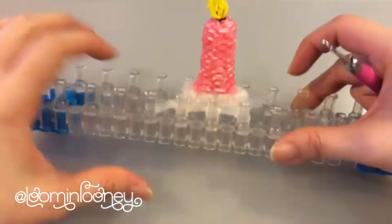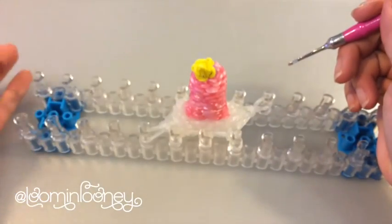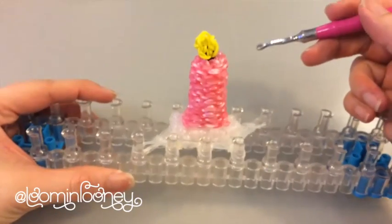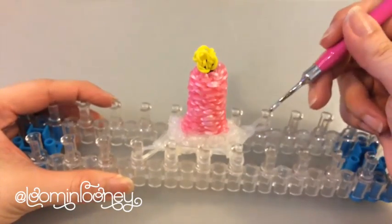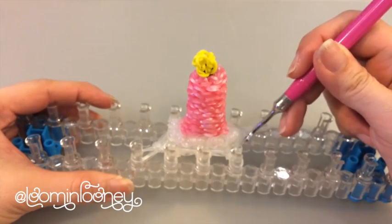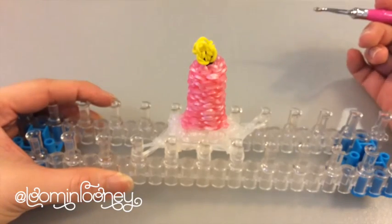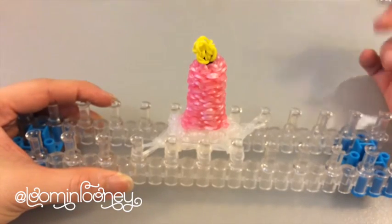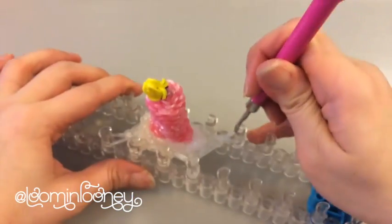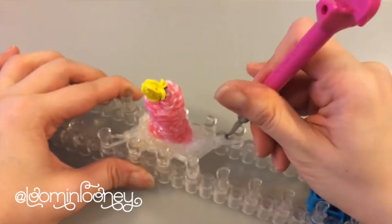After you finish your 3 rounds on your 8 pegs, or whatever plus 2 pegs candle size you're working on, we decrease back to the candle size. So now from my 8 pegs, I'm going to decrease to 6 pegs. If you were working on a 10 peg candle, from your 12 pegs, you should be decreasing to 10. So you decrease on your edges here.